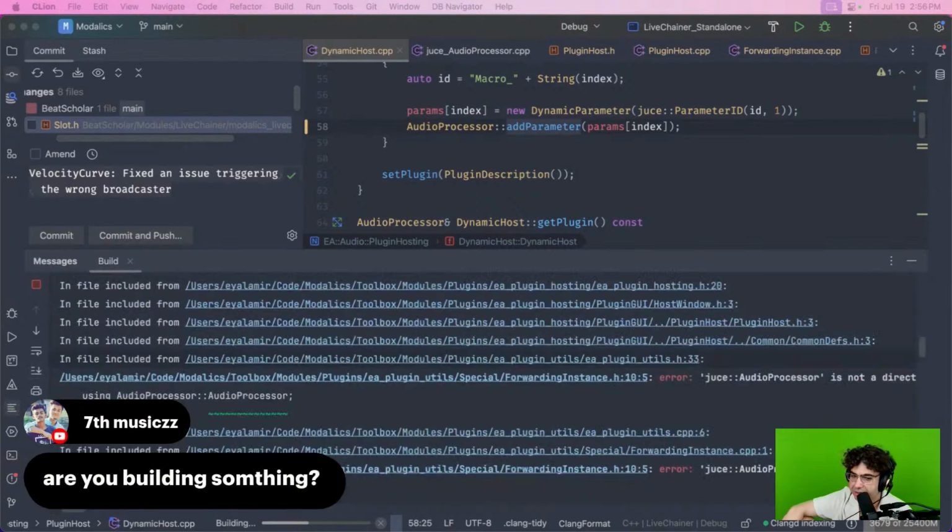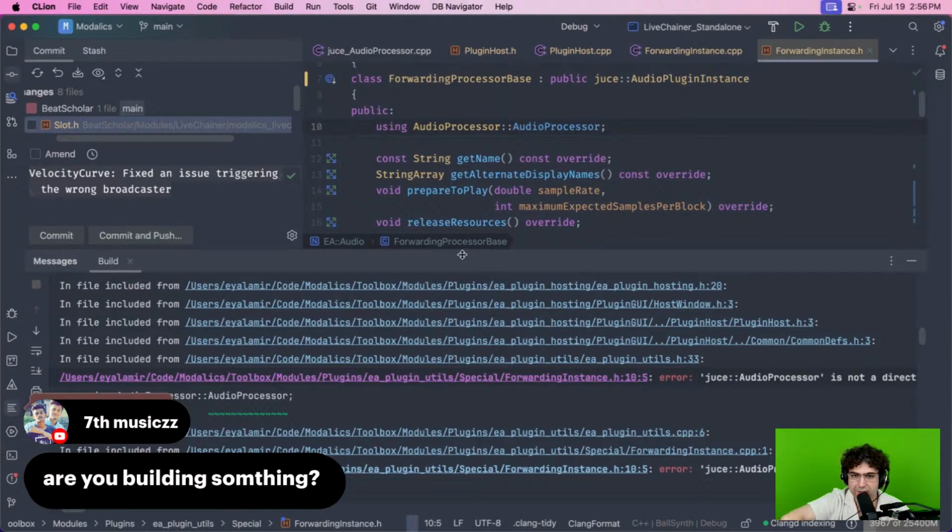So the question is, are you building something? Yes, I showed before what I'm doing, but I'm building a plugin host. It's a standalone app that can load other plugins. It's mostly for instruments, so it's going to load an instrument, like a plugin, like a Serum or Vital or any kind of synth. But it can also load a few. It's got slots for MIDI effects, slots for audio effects, and it's something used to play live with plugins, like with instruments. It would likely be a free plugin.